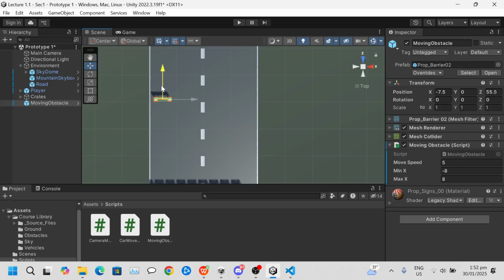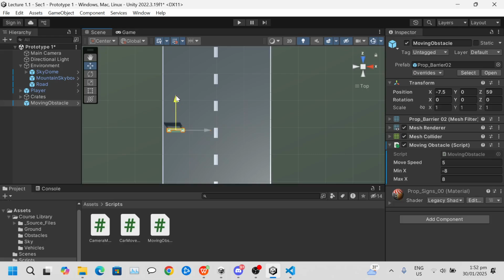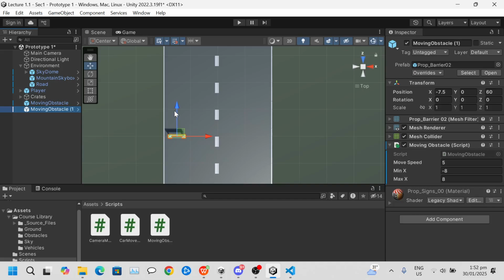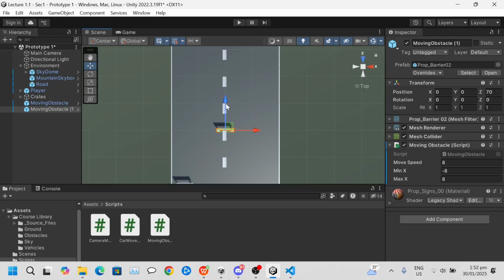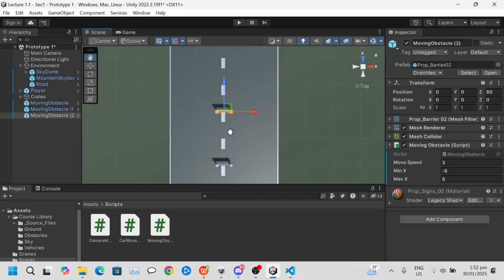I'll move this a little backwards around the 60 mark. Then I'll duplicate this. I'll put another one here where this one moves a little faster, say 8. And then I'll have another one here, maybe around here, which moves a little slower, 3, for example.